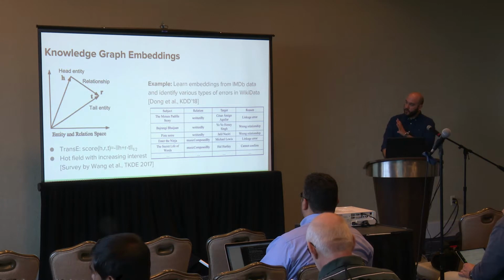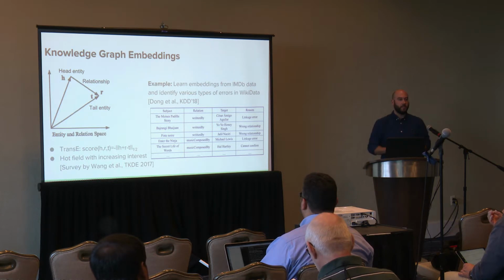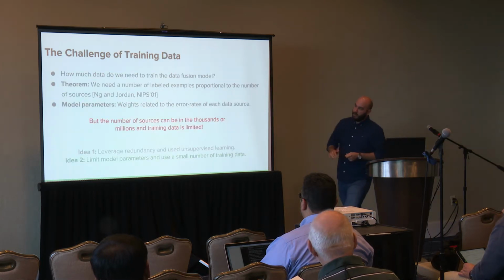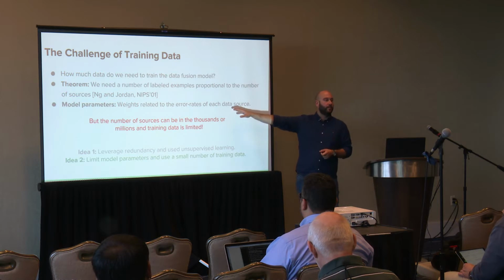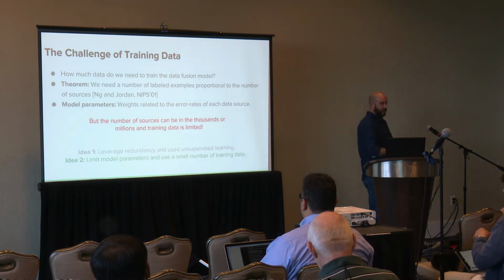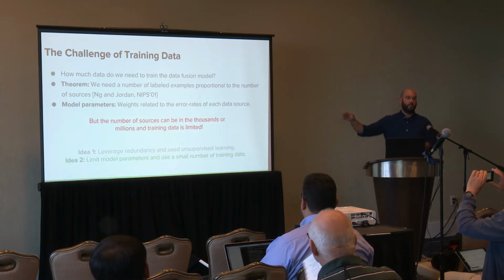Okay, so this is the state of the art when it comes to using unsupervised techniques that are related to deep learning in data fusion. But let's take a step back. Let's go back to our initial question, which is, I cannot get training data. I need to limit the amount of training data required by these approaches, right?